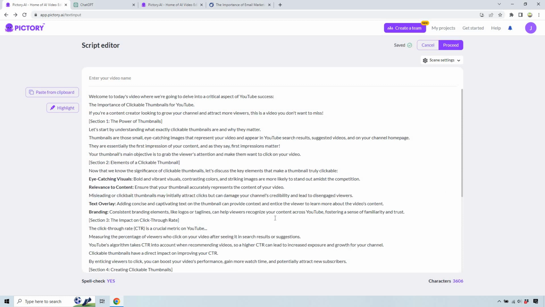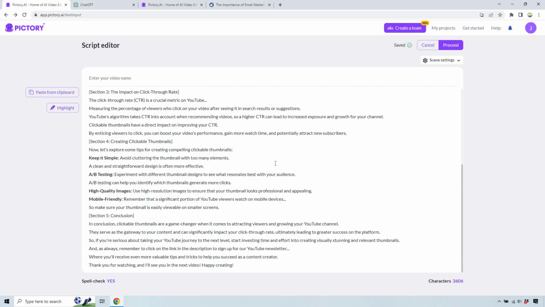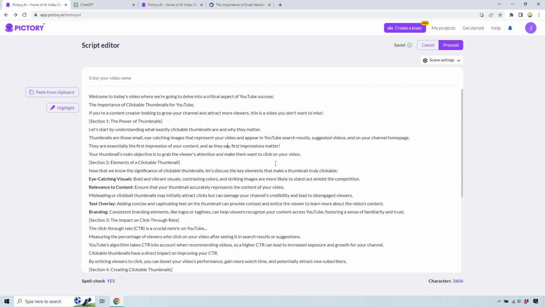All right, so there we have it. Some of them are going to be a little bit longer, and if you'll notice, if we go through, sometimes I'll have an ellipses at the end, like right here. This was a much longer sentence, and I just put it into two, because what Pictory is going to do is each single sentence here is going to be a slide. Okay, so when you have a lot of text on it, it's overall going to take a little bit too much room up, in my opinion, on the actual videos, but you'll see exactly what I mean. So we have our script. It's nice and formatted perfectly, in my opinion. Let's click on the proceed button.